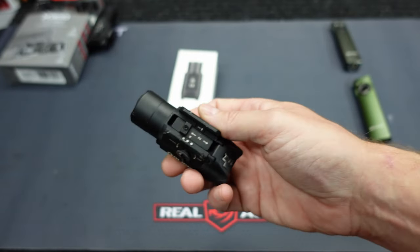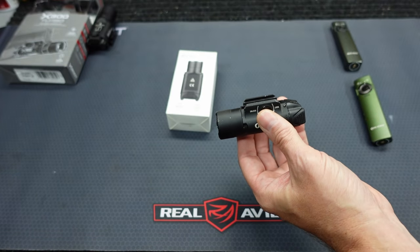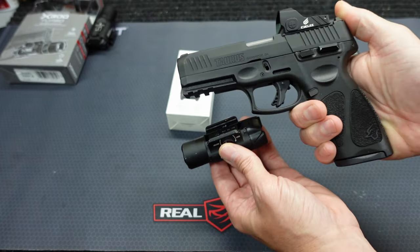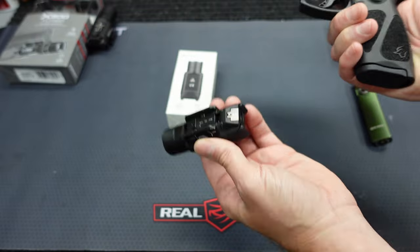Now, one thing I will say again is this is set up, like I say, it's mainly for full-size tools, as you can see here. Now, I say that, but this is that Taurus G3. I just picked it up. Obviously, it just clamps right on as far as putting it on, as I showed y'all.